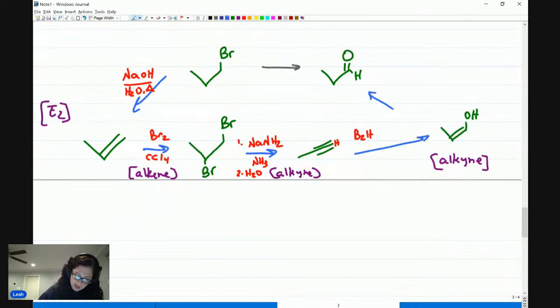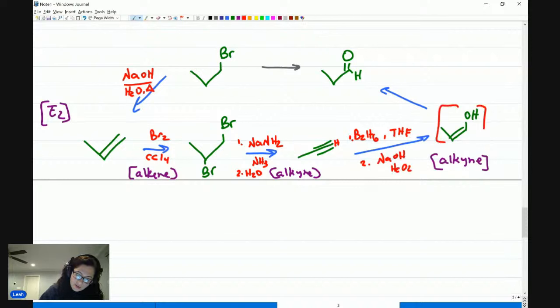I want to make sure everything is clearly legible. Okay, so we have B2H6. You'll also see 9-BBN. BH3 is the one you learn more in the alkene chapter, but same idea. B2H6 in THF, followed by that step 1. Step 2 would be NaOH and H2O2.